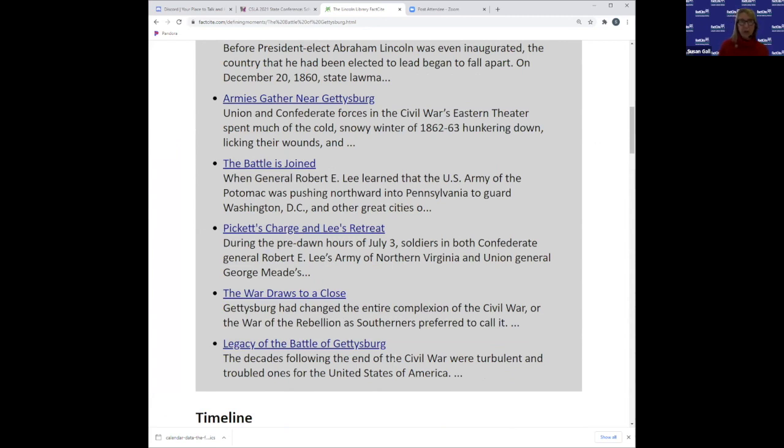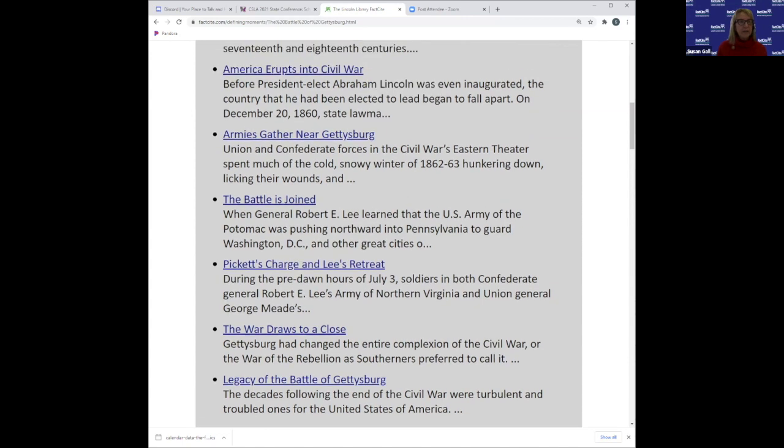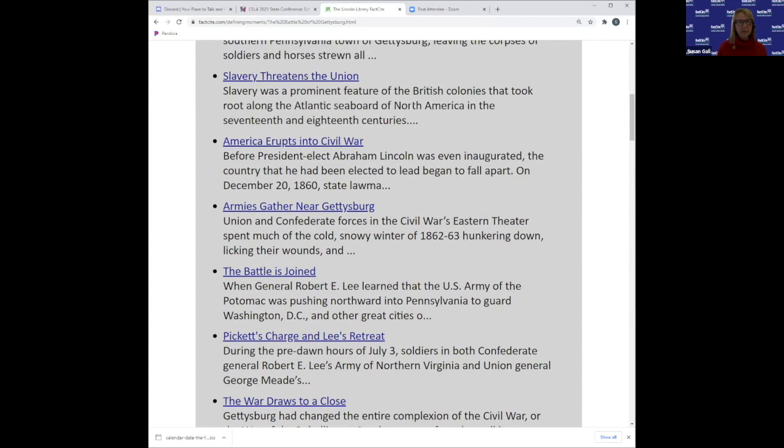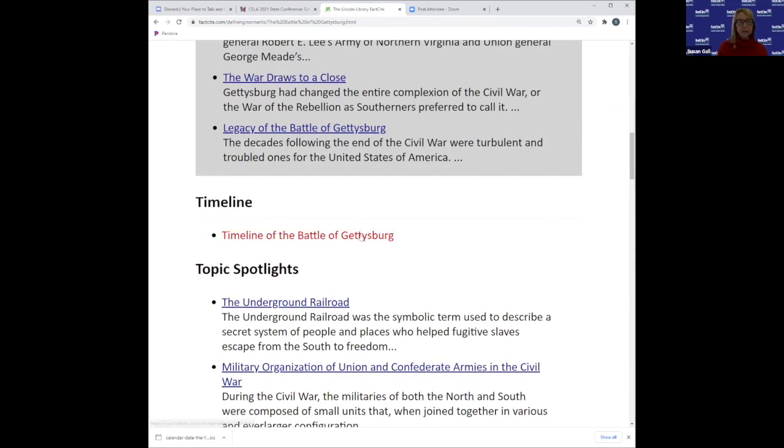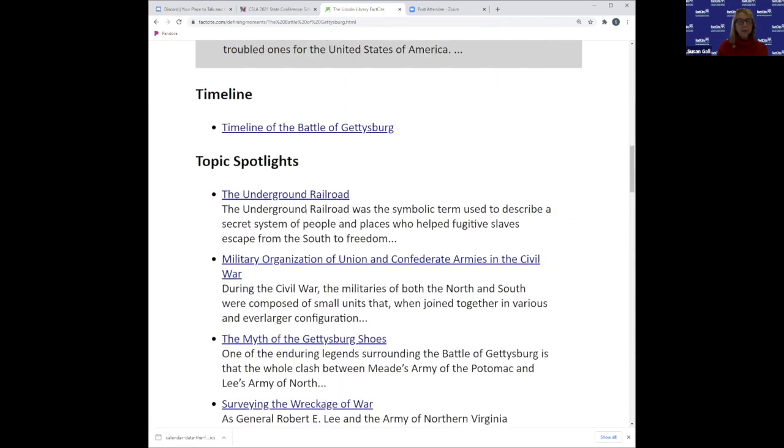If it's Woodstock, if it's Roe v. Wade, Stonewall riots, the history of the LGBT movement, they're all going to be organized in the same way. So the first essay talks about what were the conditions or the circumstances at that moment in history. The last essay says, why do we care about it today? And the essays in the middle talk about different aspects of the particular event or movement. There's always a timeline included. There are topic spotlights. These would have been the sidebars in the book.